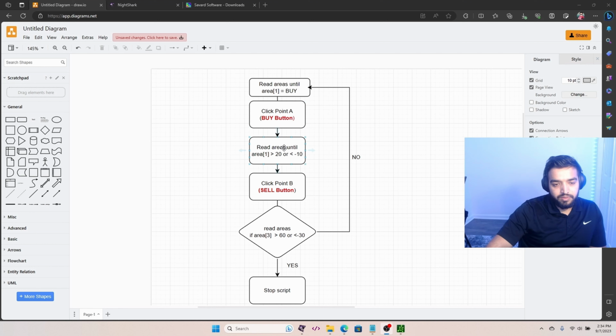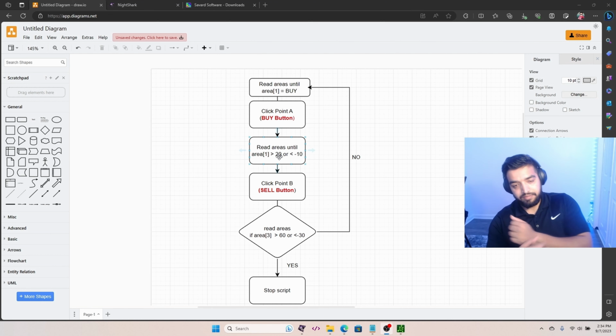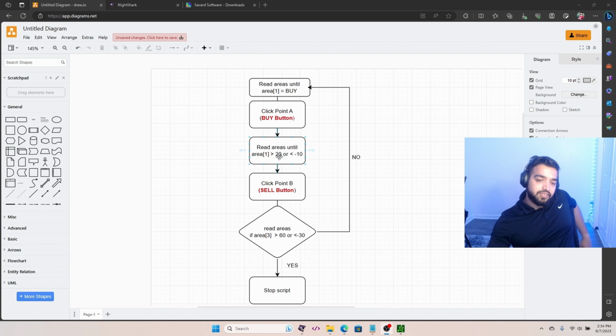And then what it's going to do is it's going to read the areas until the area 1 becomes greater than 20 or less than -10. And then after that, when one of these conditions is satisfied, it's going to go ahead and click on the point B. And then after closing this position, it's going to check the P&L for the day, which is going to be our area 3.